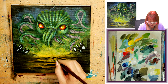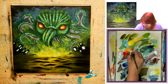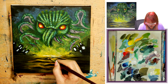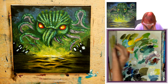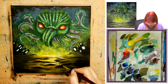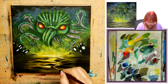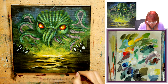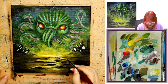Just bringing little lines through there, showing the kind of... Too much white. So I'll just go back with my other color here. And again, if I get too much white in any other way, I can come through and just bring up that water. Isn't that wild how that starts to make the little water?